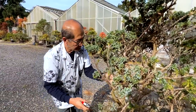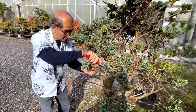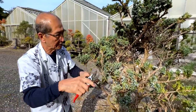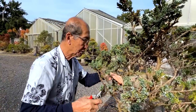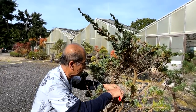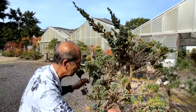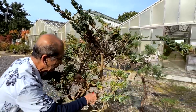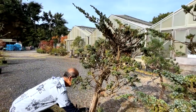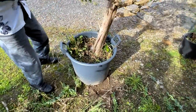You just got to accept it, that certain trees behave in a certain way. Again, it's like us human beings, you know, it's like hair. You have to keep trimming the hair to keep yourself looking smart. So this is what happens with these trees as well. You can't just leave them to their own devices and hope that they will look nice at every single moment of its life. There are times when they look a bit ragged, and then a little bit of grooming will smarten them up.